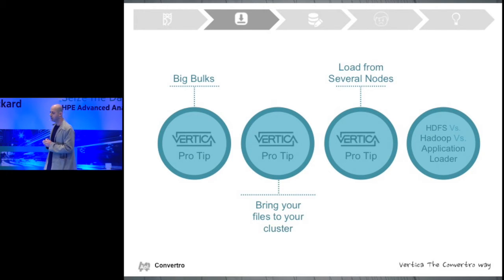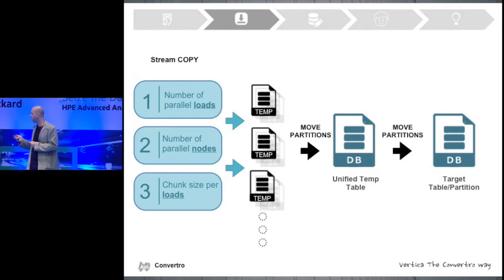Vertica has several connectors to Hadoop, as said before. We built our own Hadoop loader for two reasons. One is that at the time we built it, the HDFS connector was not that good. It had a lot of bugs. I'm sure it's very good now. And the other one is that we wanted to control every aspect of the loading, and I will show it now.